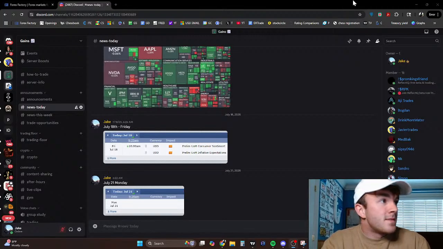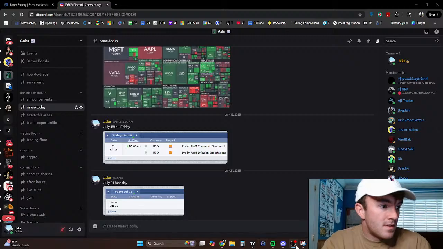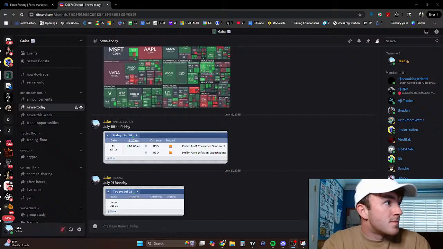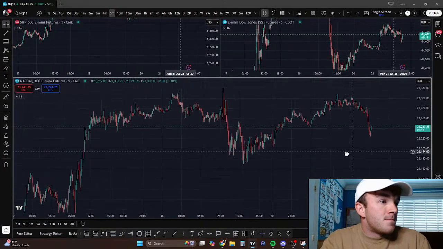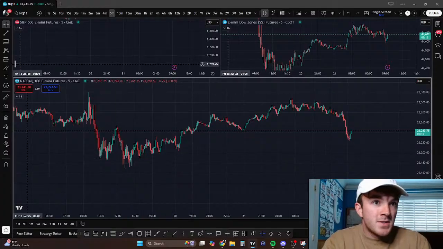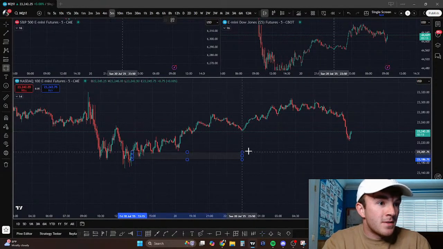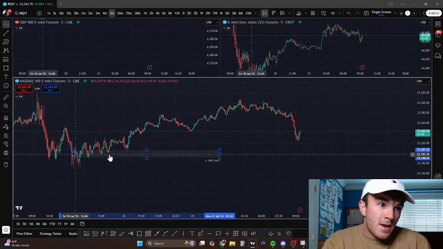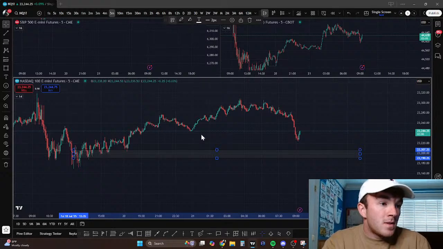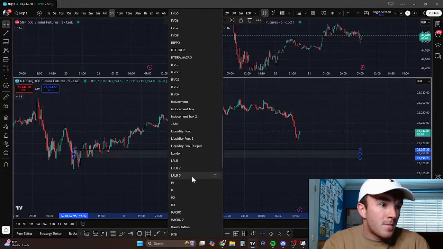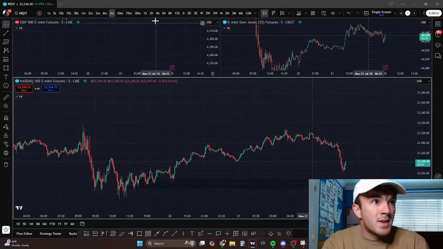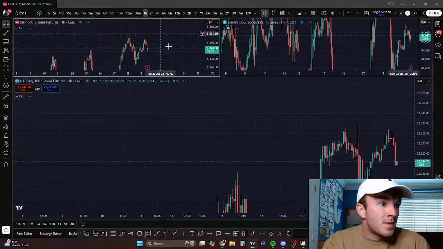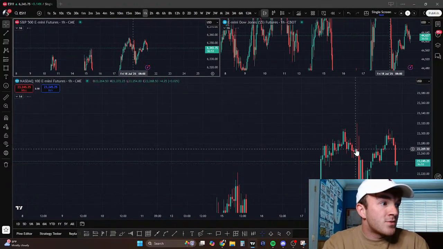So, let's go ahead and look at the chart here. So, yeah, we got nice low resistance lows here. I like this as a draw on liquidity, right? These are very nice low resistance lows. Very, very nice. I'm curious if maybe this is a sell model, right? Very nice rejection block here.